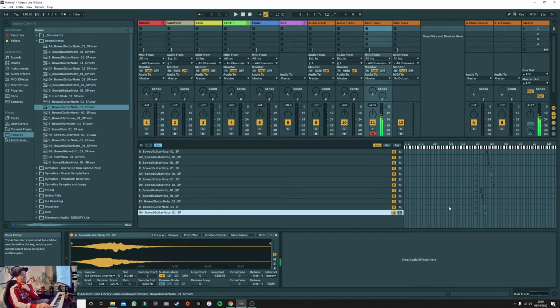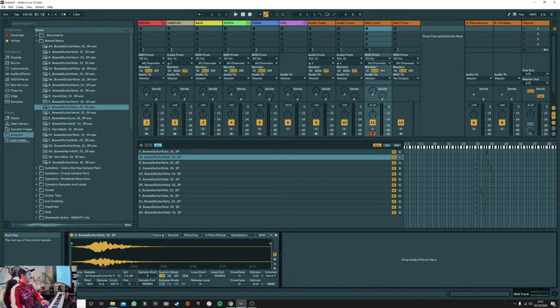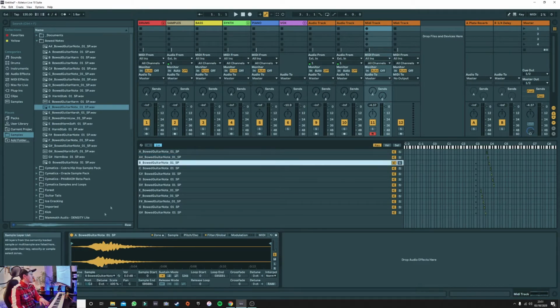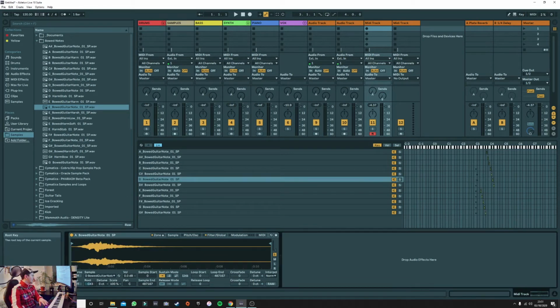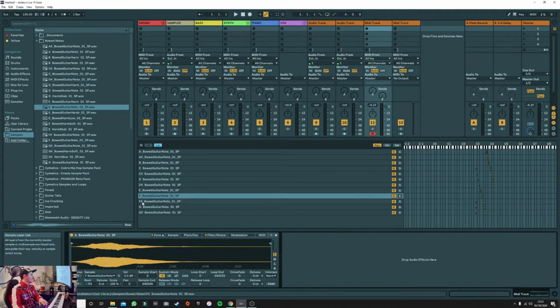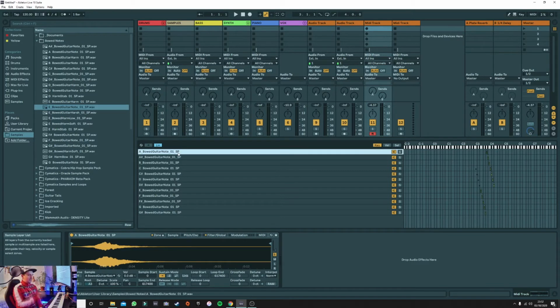So now we've got from E to D sharp, but they're not the right notes yet, so now I'm going to go back and do A is on A3, move down, and just make sure that the root note on A sharp 3 is A sharp 3. So there we go, A sharp 3. Move down to B and make sure that that's D3. Down, C3 is fine, C sharp 3. D, D3. E sharp 3. E3, F3, F sharp 3. And G sharp 3. Okay, so now every note from E3 all the way up to E sharp 3.